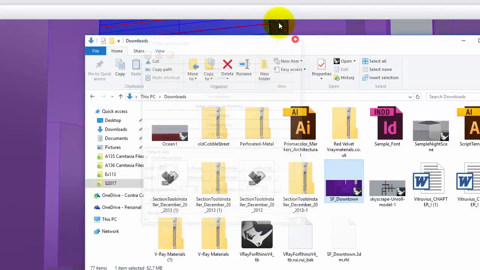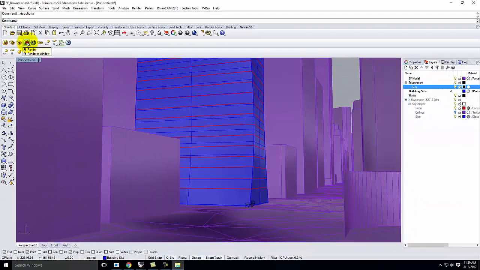Now that it's small, we'll go ahead and come into the render options, and I'll click on render. And we'll wait.